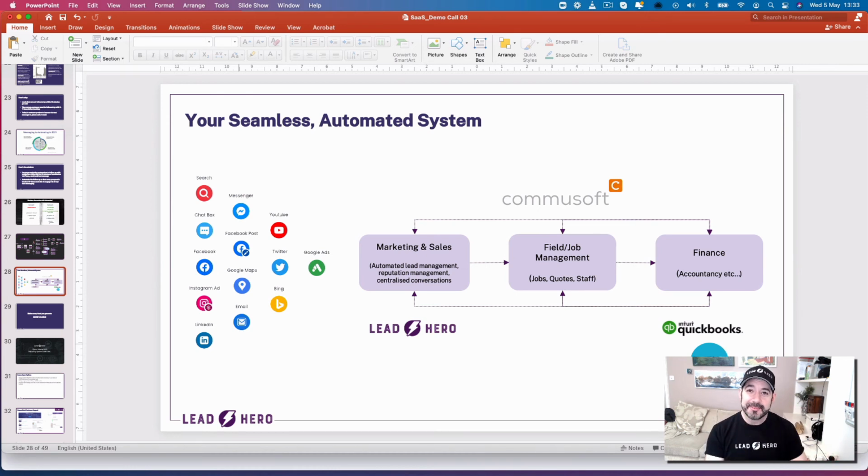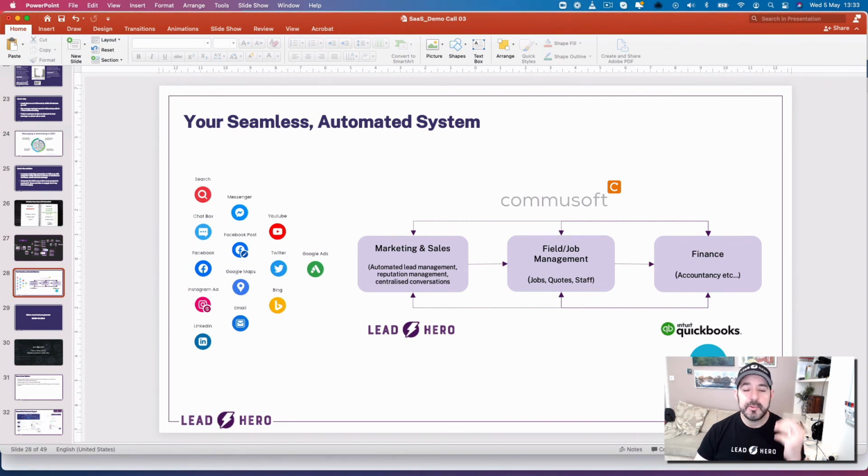Email marketing, nurturing, conversion, follow-up, different campaigns there. You want to upsell, downsell, cross-sell. And you want to do all of this without mudding up your Commusoft, right? So there's a lot of leads and opportunities there that actually don't get converted into jobs. And so Lead Hero really fits in at the front end of your Commusoft system.